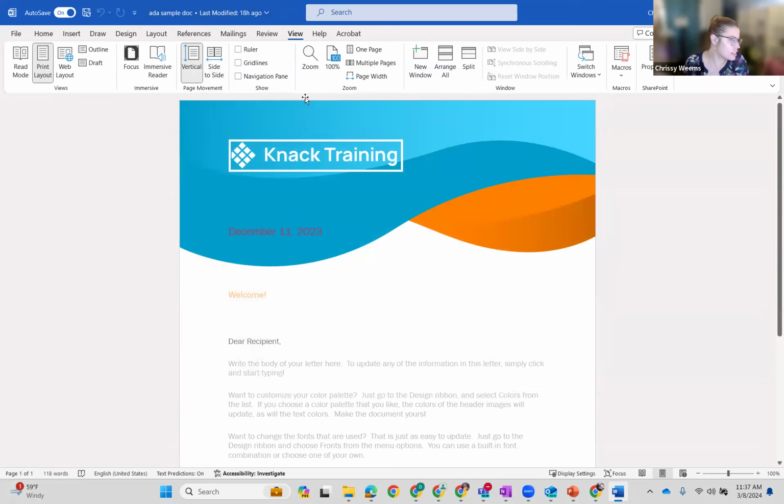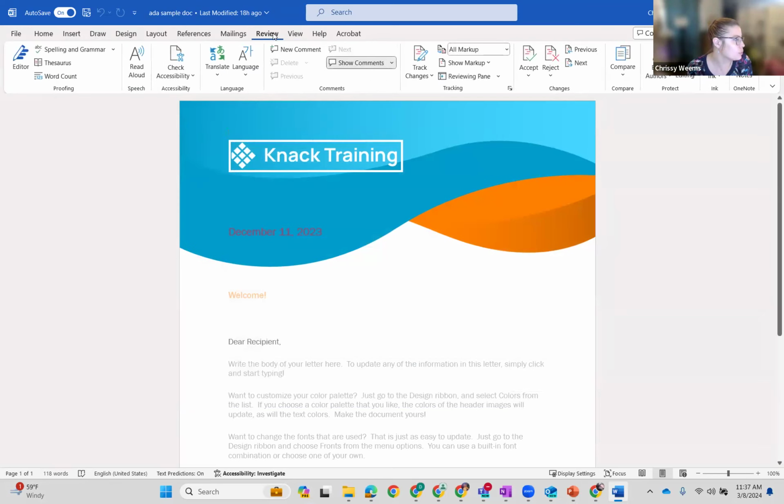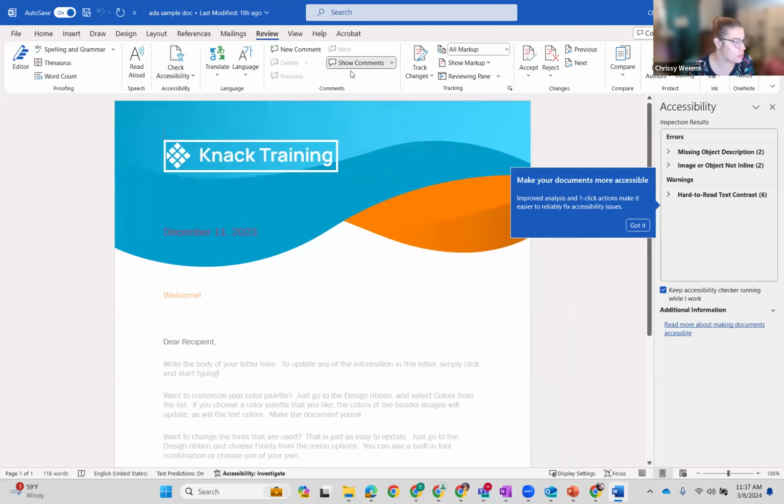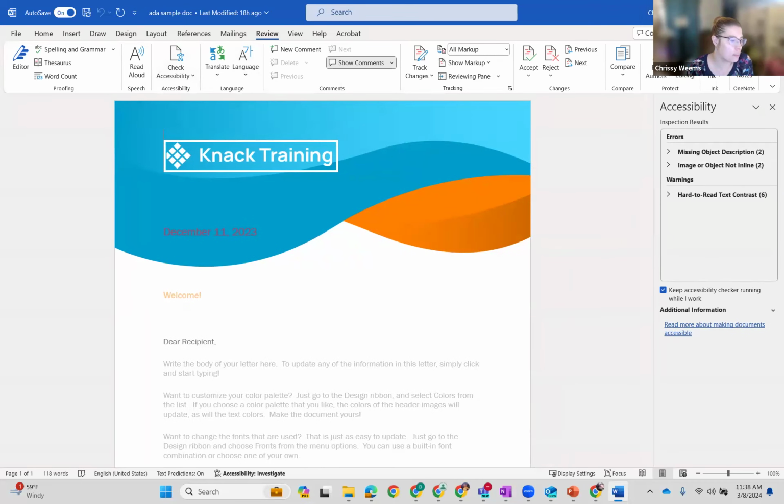When we look at this document, you can see that I have this all up. If I go to the review ribbon, there is a button here for check accessibility. If I click check accessibility, it will give me a few options down here. I'm just going to click check accessibility, and it's going to open this up and give me a screen tip.